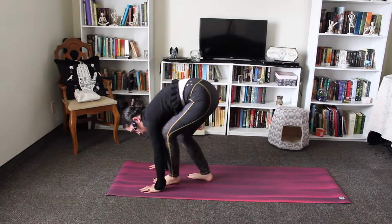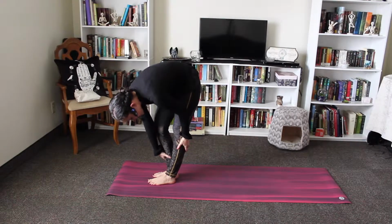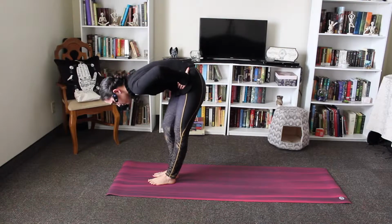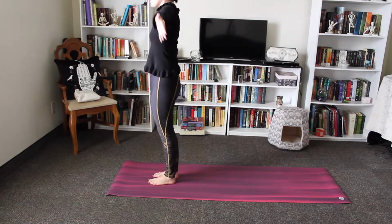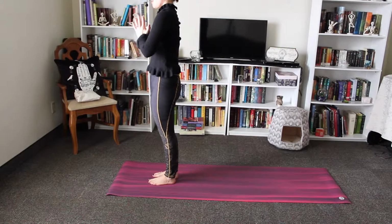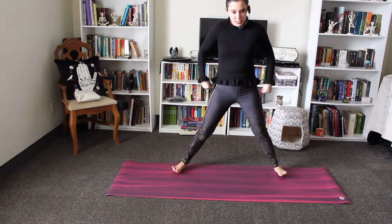You're going to tiptoe forward and exhale, allow yourself to hang here. Bending and straightening the knees. Then inhale, arms up overhead. And exhale, Samasthiti. Awesome. From here, we're just going to step our foot back.